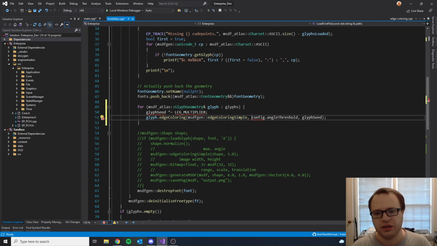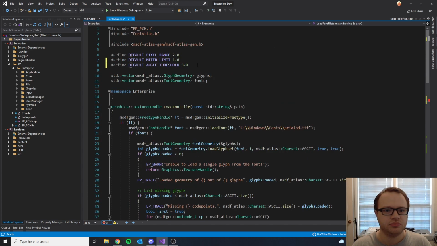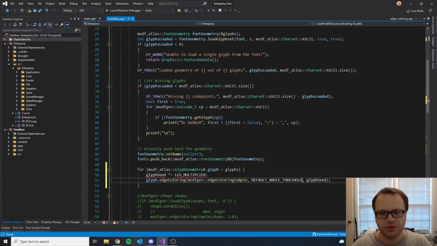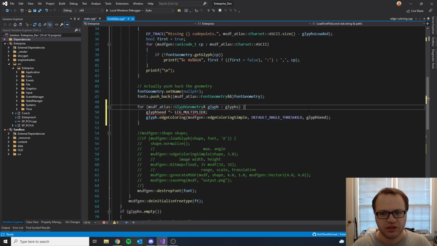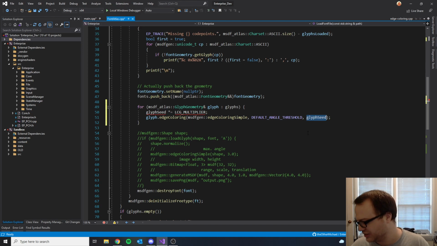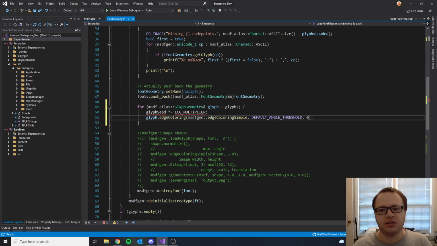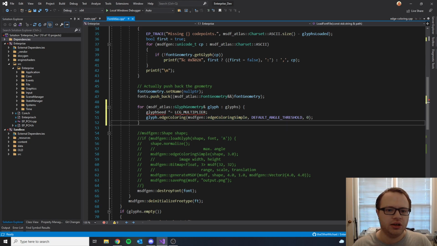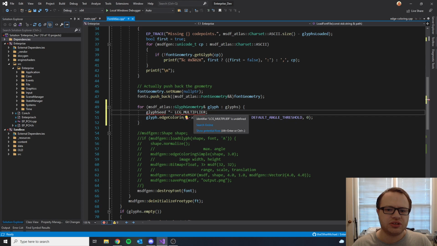And then the angle threshold, the default was 3.0, but I'm just going to go ahead and keep using the macros to make it clear to me when I'm going back and studying my Frankenstein code. And then glyph seed can literally be anything. I'll just pass it as 0. Though interestingly, LCG multiplier.